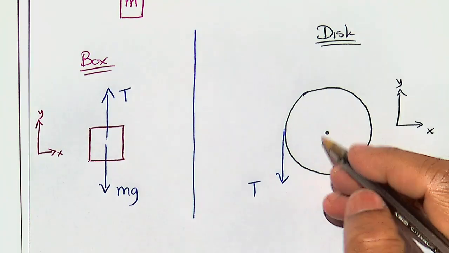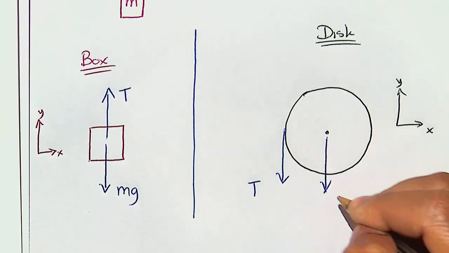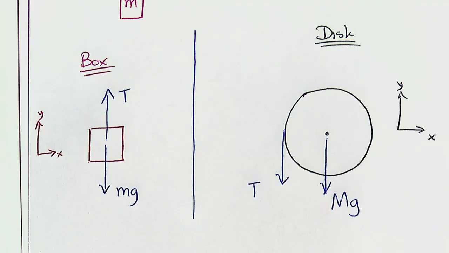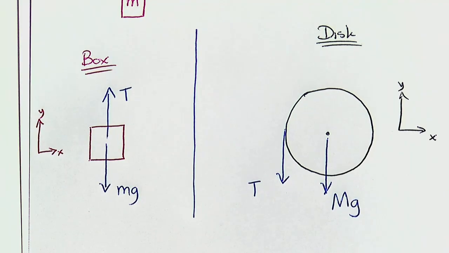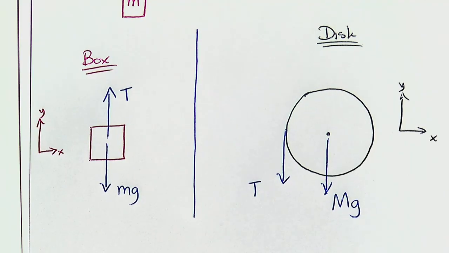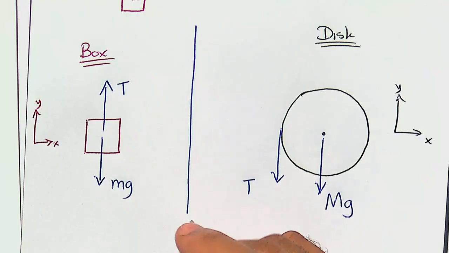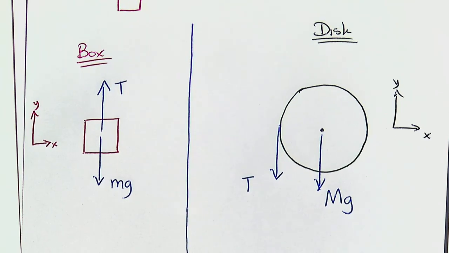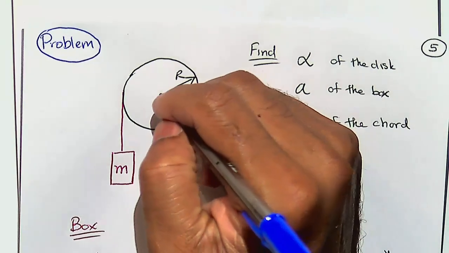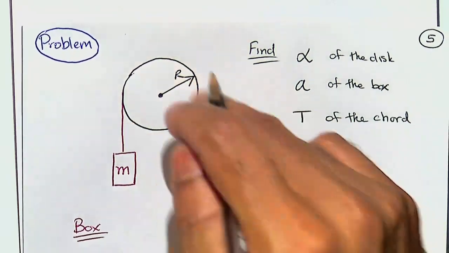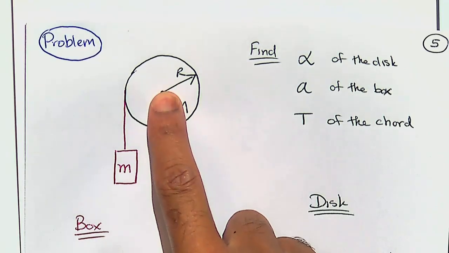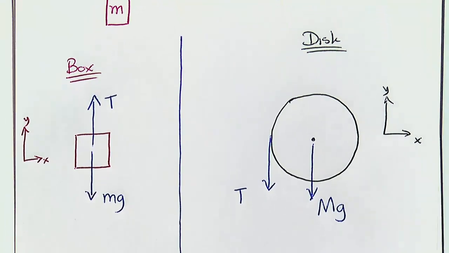Okay, so then the disk itself has a mass, goes through its center, center of mass, big M times G, its own weight. And there has to be one more force here. Because you can look at it and say, oh wait, if it's only this, the disk is going to start falling downward. The way it's set up is there's a hinge point that it's rotating. The disk is rotating, but it's not falling down, because it's being held up by that point.